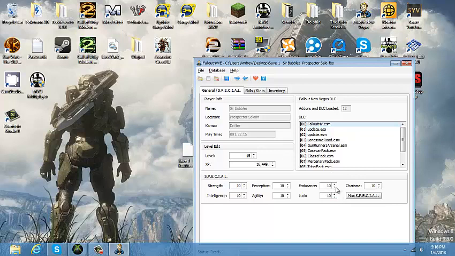And then you can also edit your stats to whatever you want. If you want to lower them to make the game a little bit harder, or just click max SPECIAL to make them all max. Or you can custom edit any of it if you're trying to look legit or something. And then over here you'll notice DLC. This is all the DLC I've loaded because I play on the Ultimate Edition, so I don't believe you can edit what DLC you have yet.